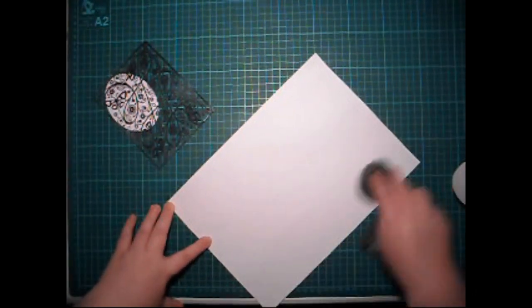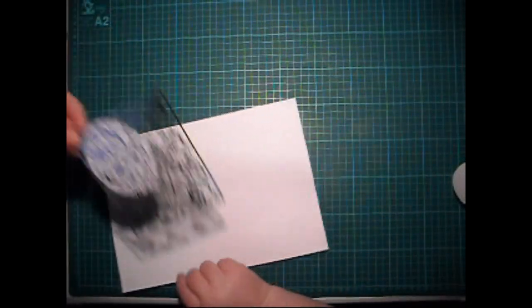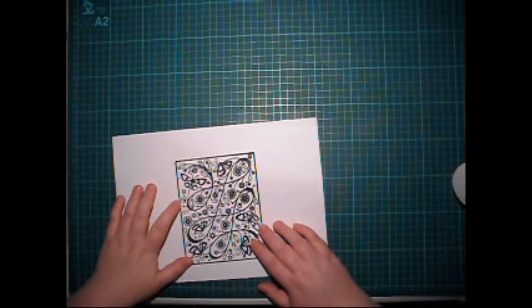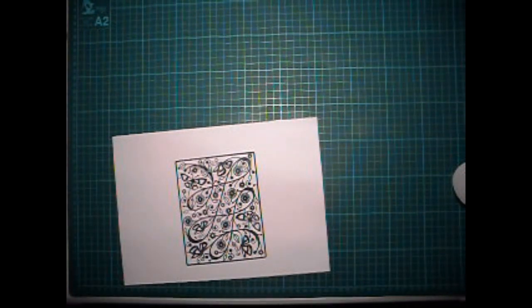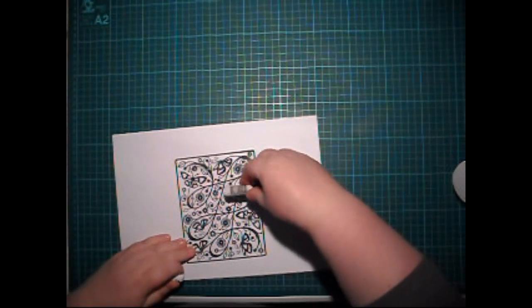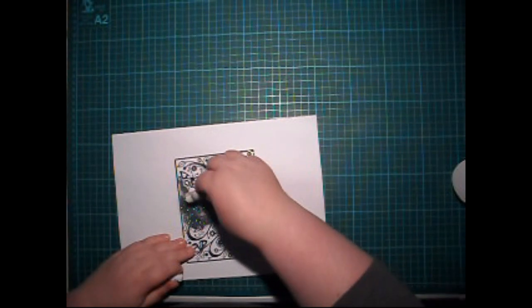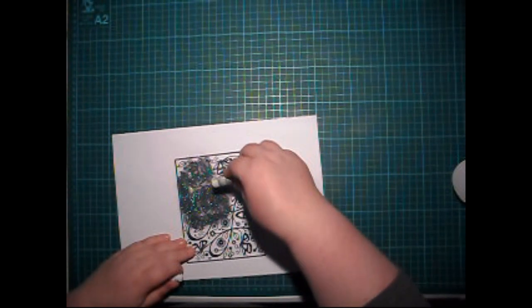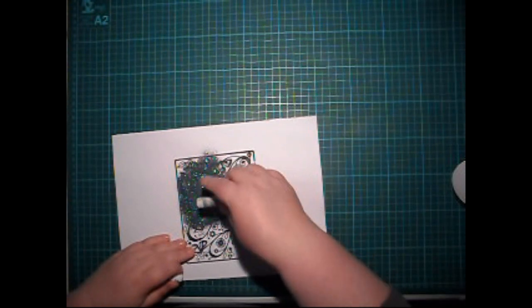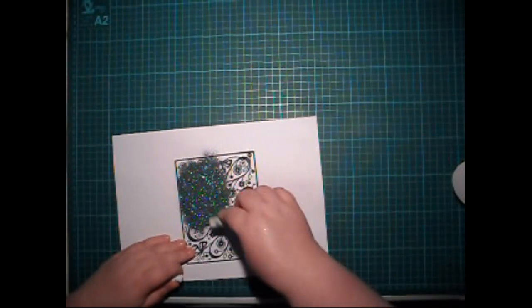Right, wiping over with my embossing buddy again, just so it's easier to get the glitter off the page afterwards, because these ultra fine glitters just stick. Right, what colour do I want? I'm going to use a green on the background in this one. That's one difference with these, actually. When you're doing brass stencils, your background colour is the bit you do last, but on these it's the bit you put down first.